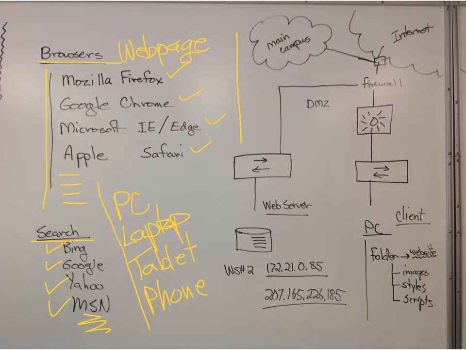Let's take a look at this, and then we'll look at it in a broader view. On campus, this server right here, Work Server 2, which we're using with our web pages. So your web page is right on here somewhere. It's a web server. We'll talk more about it later, but it's running Apache on a Linux operating system, which allows it to be a web server.